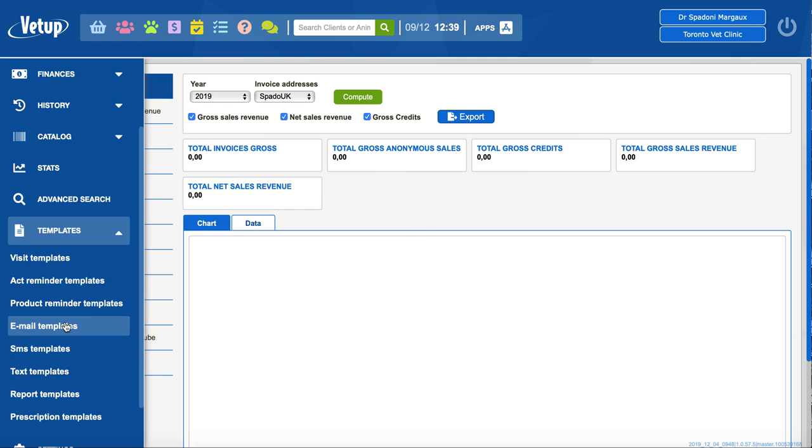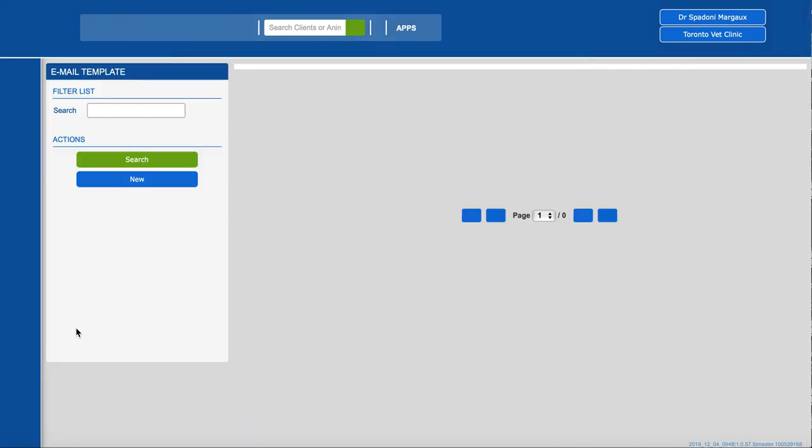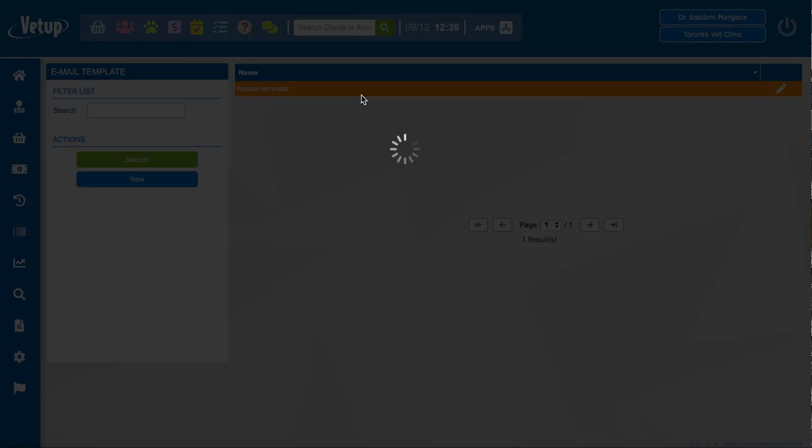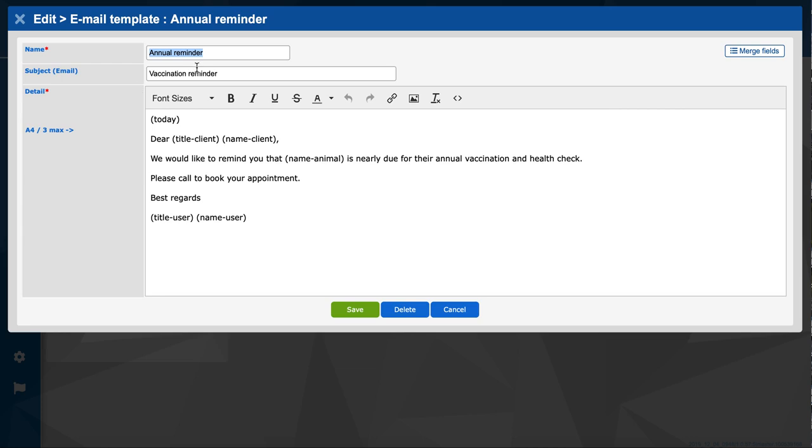Now, creating templates will save you a lot of time. So for example, let's check out the email templates. Here is an annual reminder for vaccination. So we talked about that a bit earlier. So you just create a generic text, and then you include merge fields.